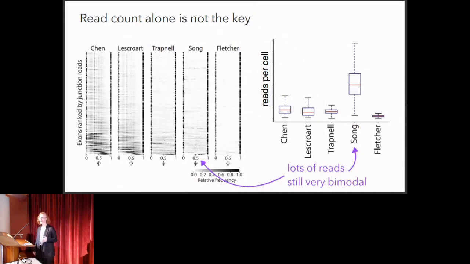One thing that I want to point out, because where I'm going with this is how we can get around this problem and then go back to trying to understand splicing regulation across single cells. One important point is that read count alone is not the key here, because especially with SmartSeq type data sets where you don't have unique molecular identifiers to avoid PCR duplicates, there are a lot of PCR duplicates. And so what that means is that a high read count does not necessarily mean a high amount of input RNA to begin with or high diversity. So when we look at the number of reads per cell, it doesn't really tell us much about how good it's going to look.